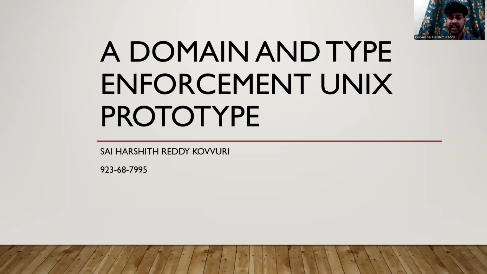Types are used to label system resources such as files, directories, and devices. Each resource type has an associated set of access rules that specify which domains can access resources and in what manner, like read, write, and execute, etc.